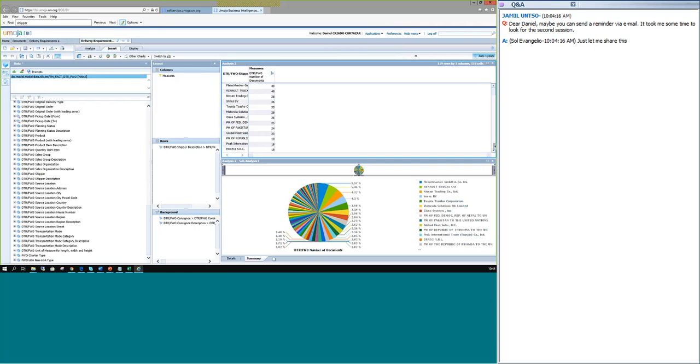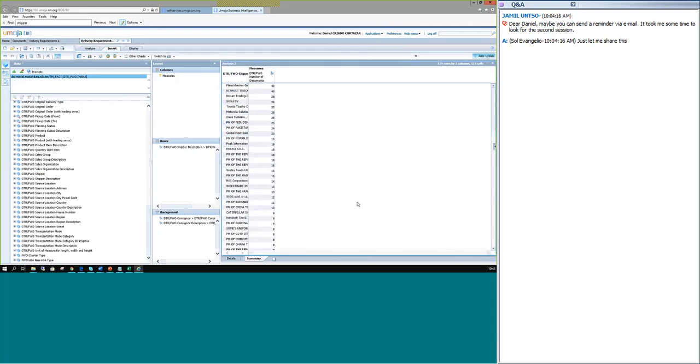And important, I forgot to remove the pie chart. You see that the pie chart is constantly updated on these actions, right? Just a piece of advice: if you are already okay with the pie charts created before, I will remove this by clicking on the X. You remove the pie chart, because sometimes when you're moving different attributes in the report and you still keep the pie chart, you're forcing the pie chart to be updated, and sometimes if the bandwidth is not good, it stays there forever. So if you're okay with leaving out the pie chart, I would recommend taking it out. So those are the shippers.